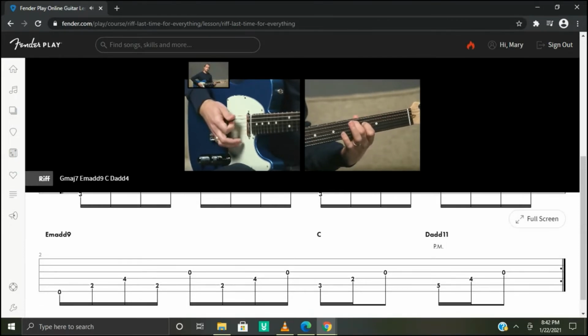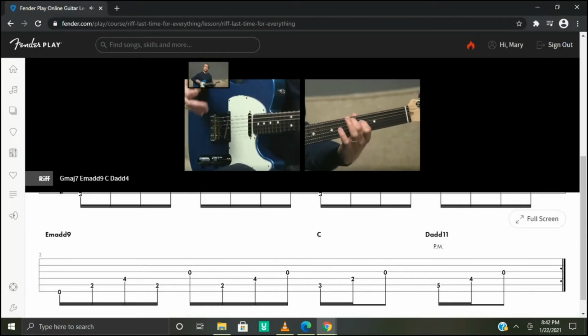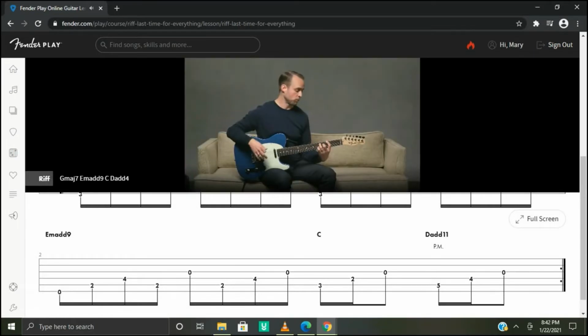Now we have D add 4. My middle finger's rooted now on the 5th fret of the A string, my index finger's on the 4th fret of D, and open G stays common for all of these chords throughout. So let me walk you through the progression in terms of our fret hand.